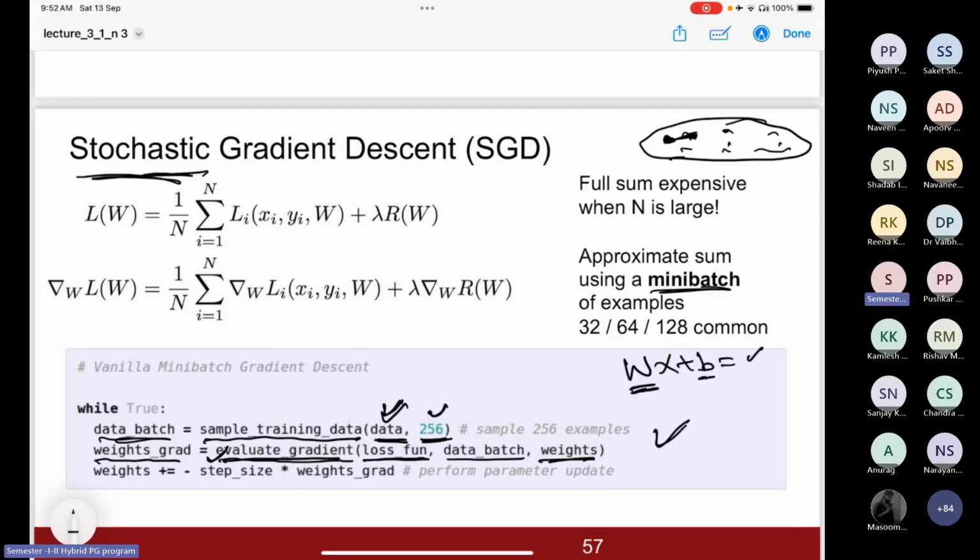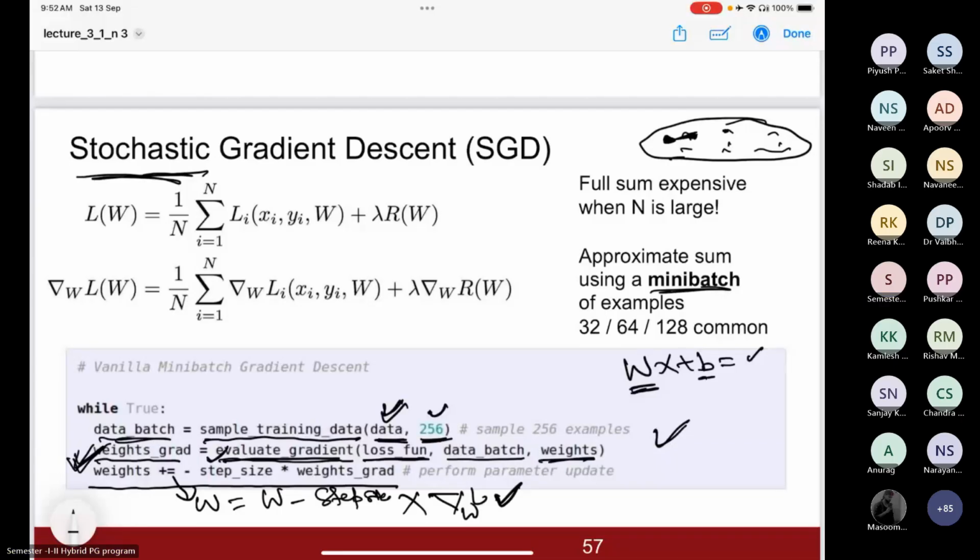And you know now how to proceed further. I'll just take W equal to W minus step size into this, that is your del L by del W. This is the same thing that you have calculated here. You can see in the next line the same thing has been written here. It is a different way of writing, but both are the same thing. So W equal to W minus step size into the gradient of L with respect to W. Now you'll do it.